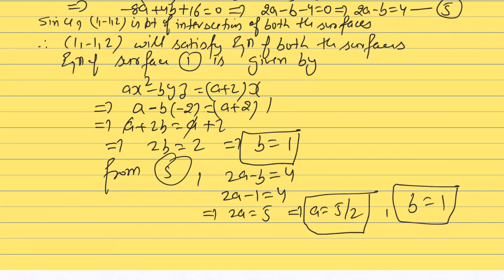So this question is very important from the examination point of view, and I feel this could come this time in the examination, and most of the time these questions do come in the examination. In this we have to find the value of a and b. One condition was very clear, that the angle between the normals was 90 degrees. The second condition is a tricky one, because that is the point of intersection, and the point of intersection is lying upon both the surfaces, and if it is lying upon both the surfaces, it will satisfy their equation, and it will give us another condition between a and b from equation number 1. So this is a very important question from the examination point of view.